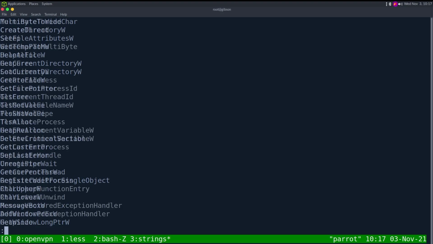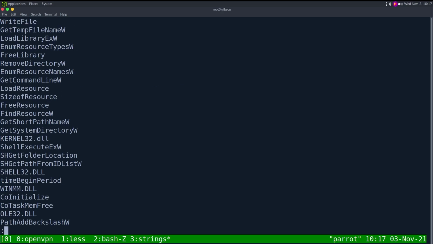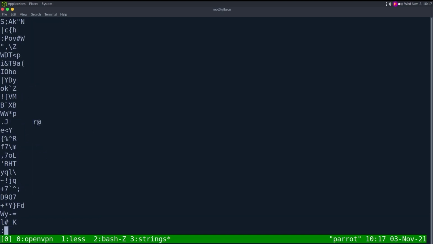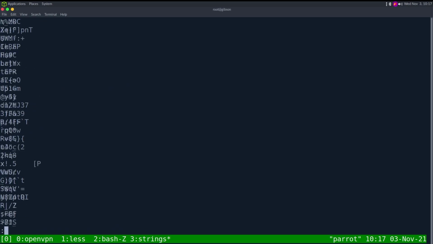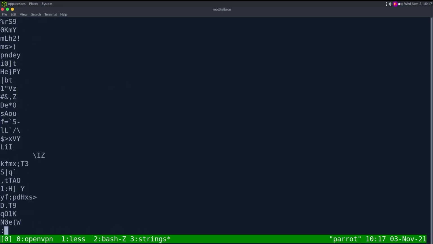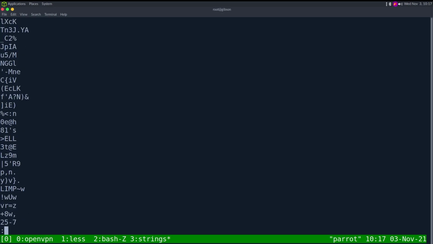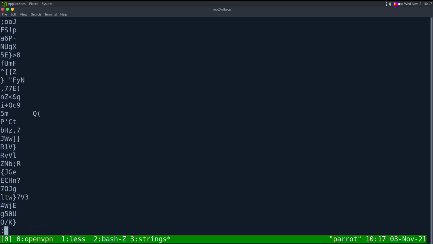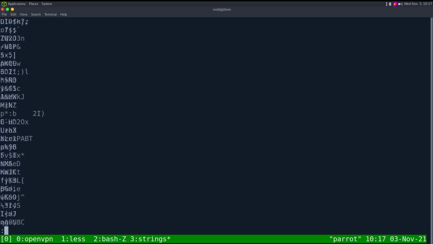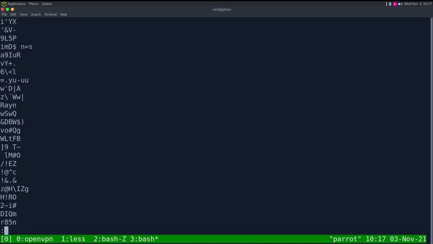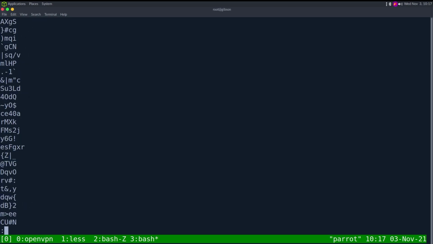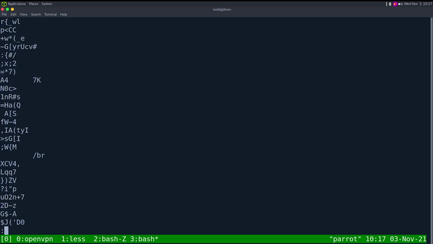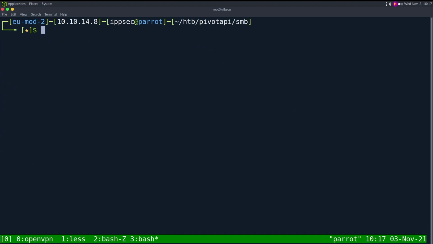Just a bunch of stuff. This is, I think, an export table or import table. And it doesn't really look like we have anything. This is all just some type of packing. I'm seeing a lot fewer strings than I'm used to seeing, and everything's the same length, so I'm guessing it got run through an obfuscator. So let's copy this over to a Windows box so we can see what it does.